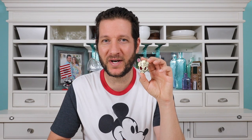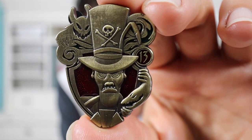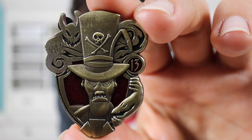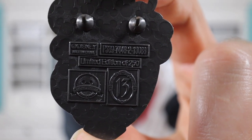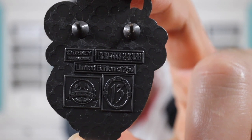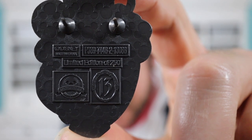Next up is a villain's pin — I think this pin is really cool. This is a Dr. Facilier pin from the 13 Reflections of Evil, from one of the box sets. I really like all the details in the pin. I like the red translucent paint, and it has those little spirit guides next to him. His hat is very detailed, and it has the number 13 from the 13 Reflections of Evil. Here's a close-up of the back — it has two pin posts, the traditional Mickey Waffleback, the 13 from the pin event, and a limited edition of 250.